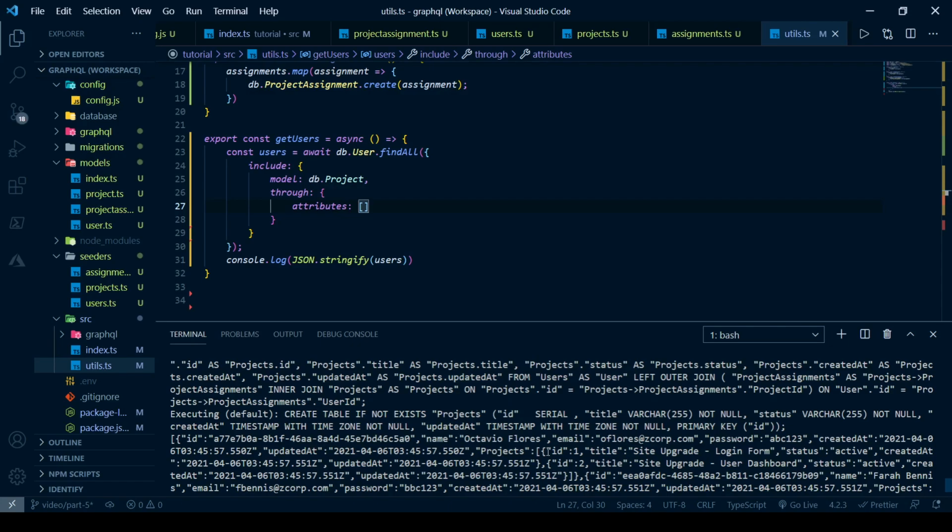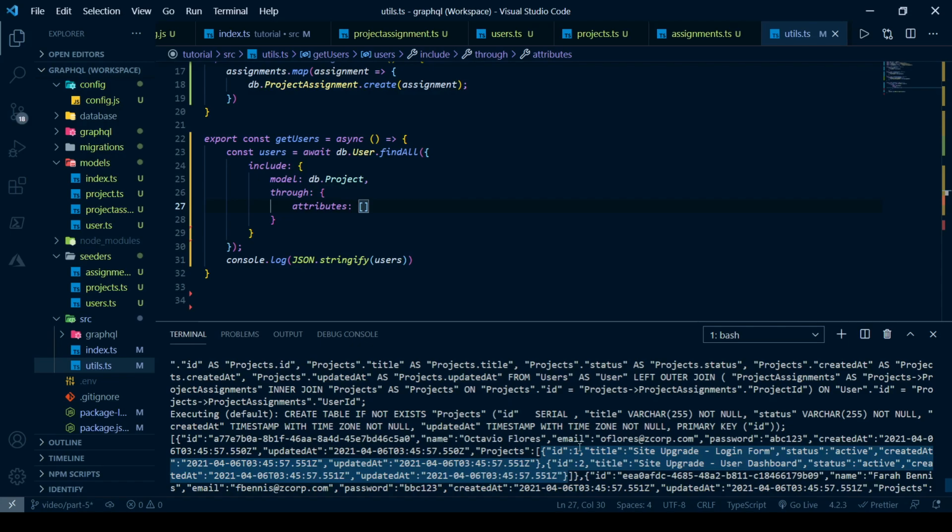So his list of projects has the 2 projects he's attached to, and that goes all the way up until here. All right, good. So we're basically getting the data that we need in order to send our data through to our resolvers and have it be displayed correctly at our GraphQL endpoint.